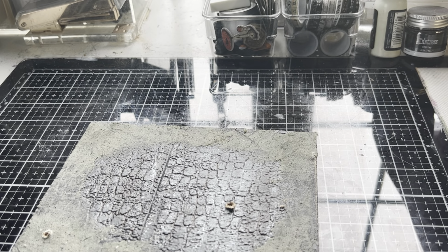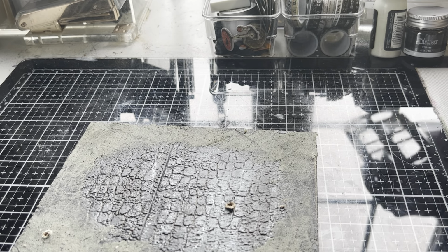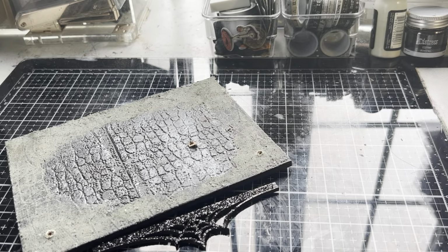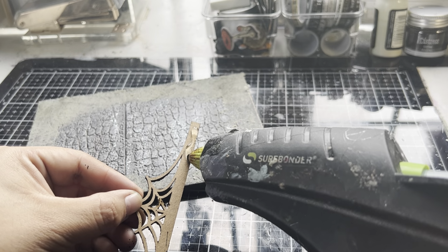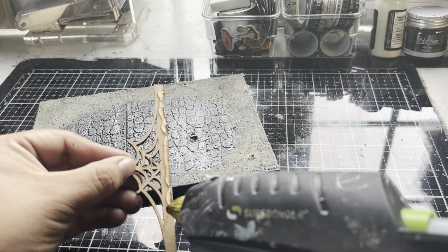So for the rest of the base, I wanted to give this a little bit of a lift, like a stage. And mostly I want to do this because we've got this amazing sparkly web piece, and I wanted that to be kind of coming off the front of our stage. So we're just going to take some hot glue, and I'm just going to run that along this piece, and we're just going to stick that right to the front, and we'll give that a couple of seconds to dry as we add our other pieces.